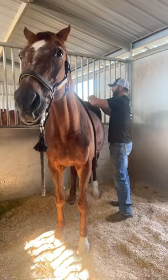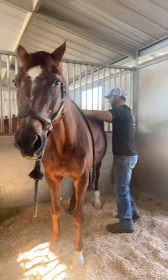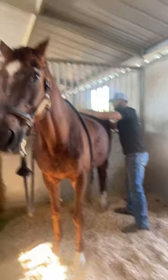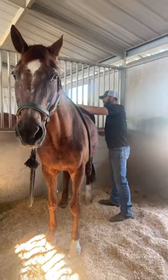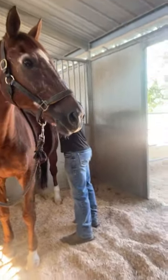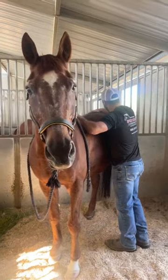Let's see. I'm going to check him in extension, see if he can drop his pelvis down and forward for me. And that's really good. This is typically how he is. He's usually really comfortable, really easy to move around. And it's surprising, given that he's 24 years old, that he moves like this, but he's been taken care of really, really well. You can just tell through how his body moves.